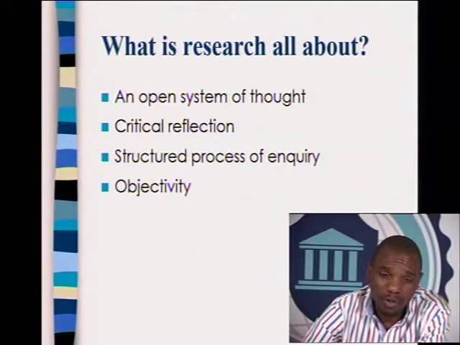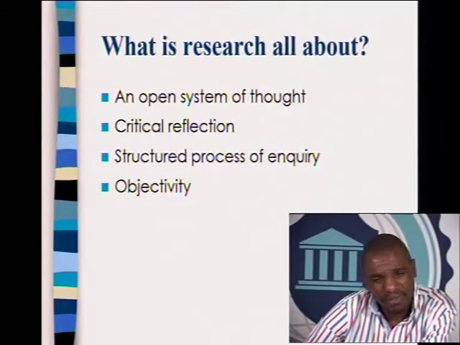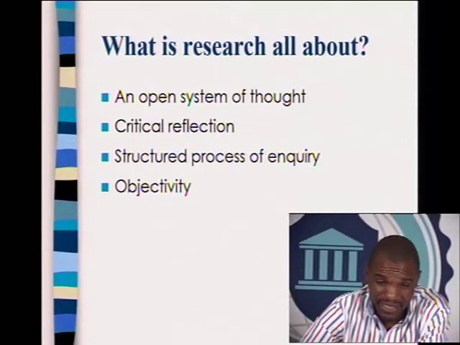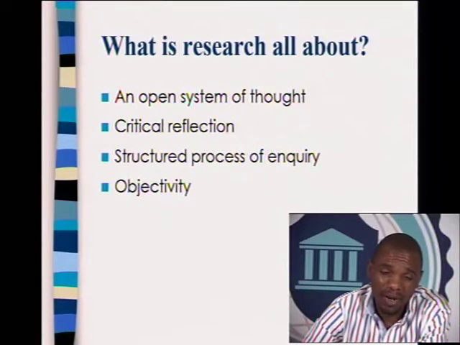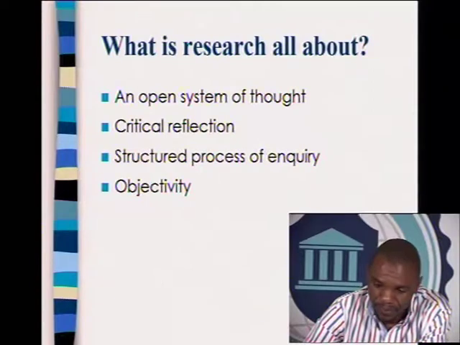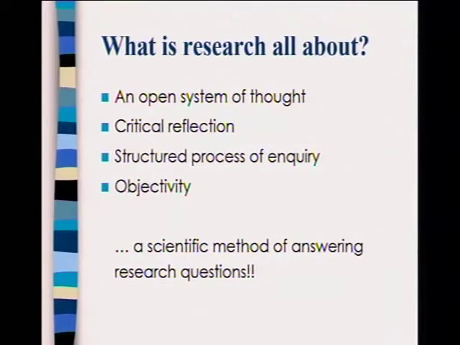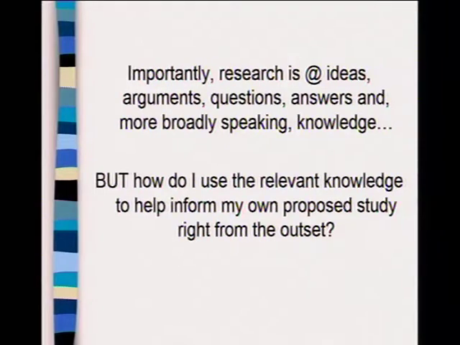Research also is about objectivity. If you look at most of our non-scientific ways of learning things, they are very subjective. But when we embark on research, we look a lot at objectivity. And overall, research is a scientific method of answering research questions. So, importantly, research is about ideas, questions, answers, and more broadly speaking, knowledge.